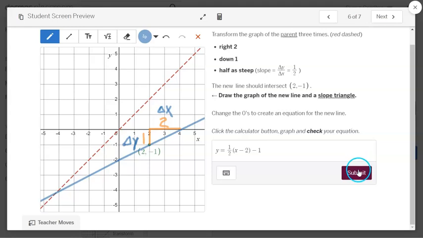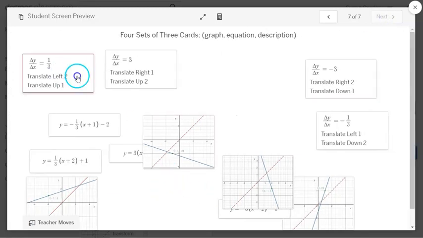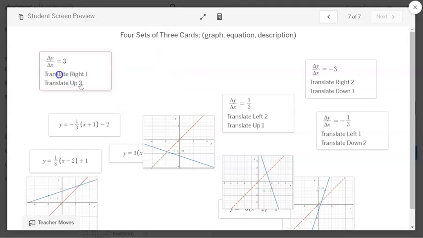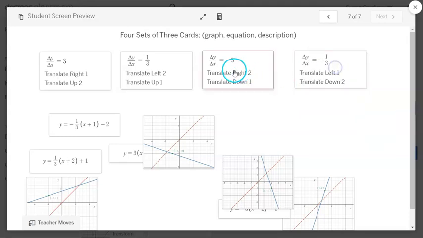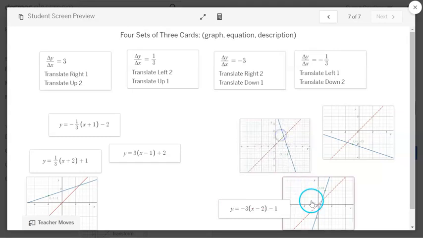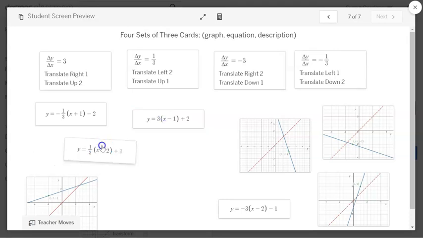And then you're going to submit, and then they'll answer some questions. So they would say the slope was the 1/2, so you're multiplying by a half. You're moving it right 2, so you subtract 2 from x, or whatever they need to say. And then, so here is a card sort. They have 4 sets of 3 cards, and each set will have a graph, a description, and an equation. They can do it however they want. I would probably start with a description, but I wouldn't tell them that. And once they get those sorted, they will be finished with their Desmos activity.